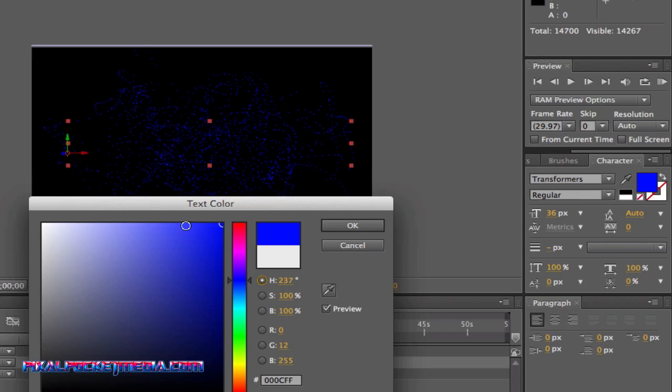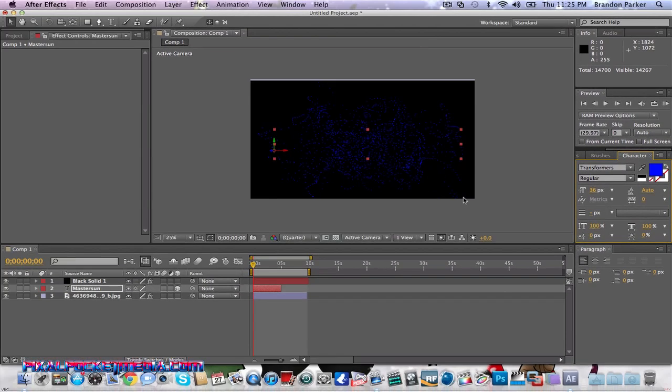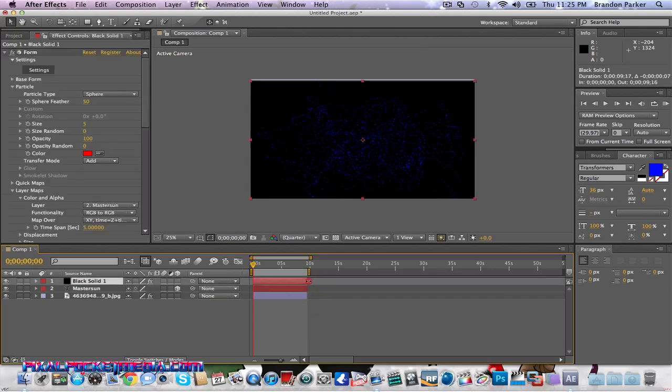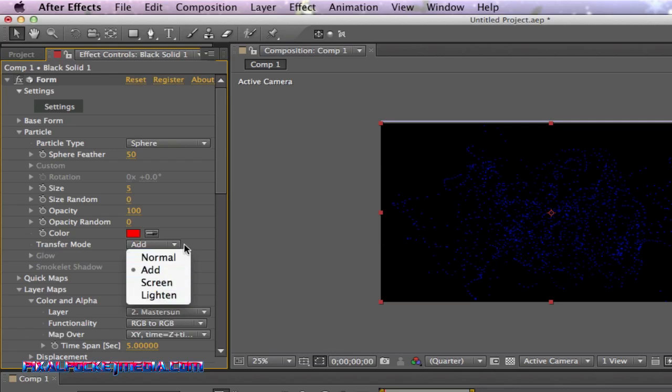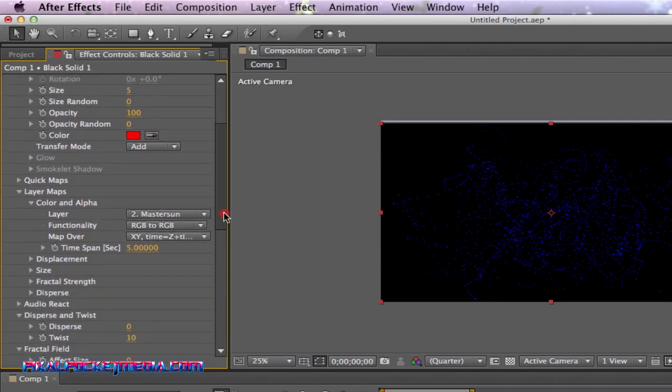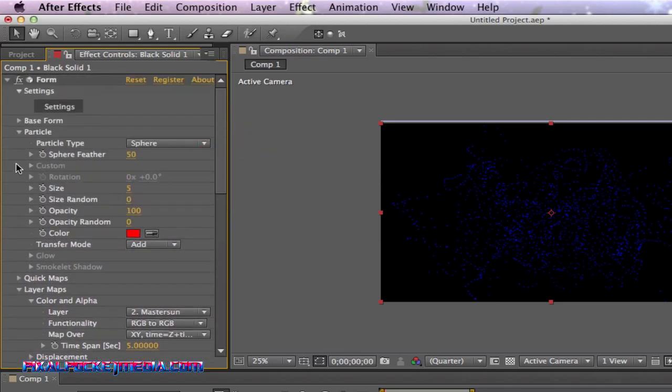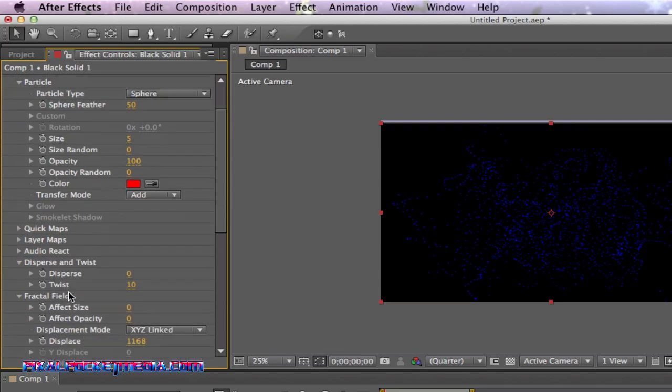You can have it like that. I'll have it be blue. And then I'll have it be about 5 seconds, or let's just leave it to the full seconds, and then I'll cut it off if I make it any shorter, depending on the keyframing. And then let's leave the transfer mode as normal. Back to here, we'll go back to the particle field.